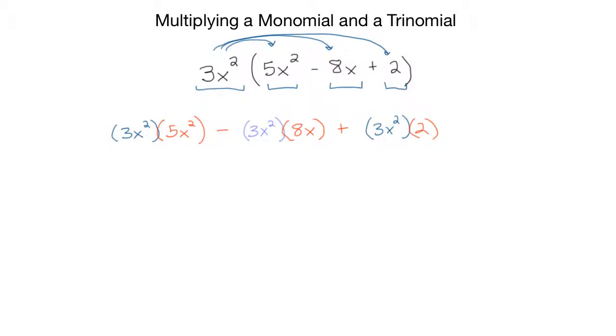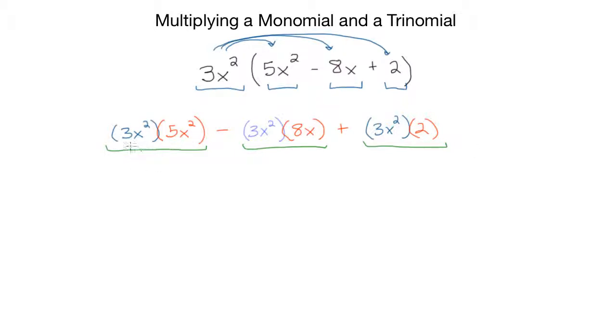What I've got now is, like in the video before this, a whole bunch of monomials multiplied by monomials. So we can do each thing separately. I'm going to multiply those two terms together and simplify, and then I'm going to multiply those two terms. So it totally builds. If we're comfortable with exponents, if we're comfortable with multiplying, this problem's not so bad, even though it seems like a lot is going on.